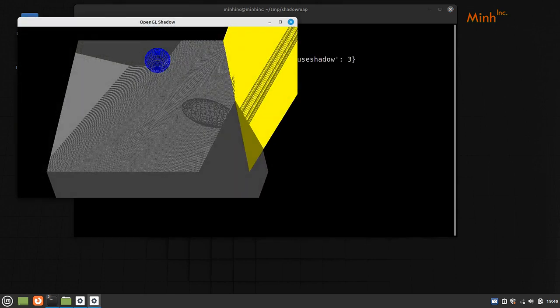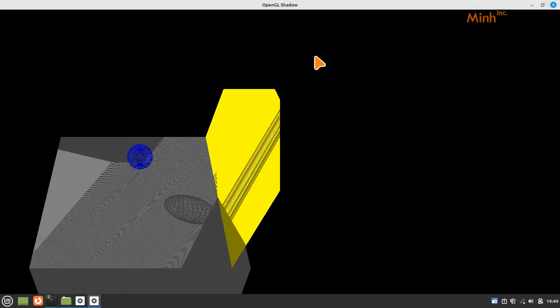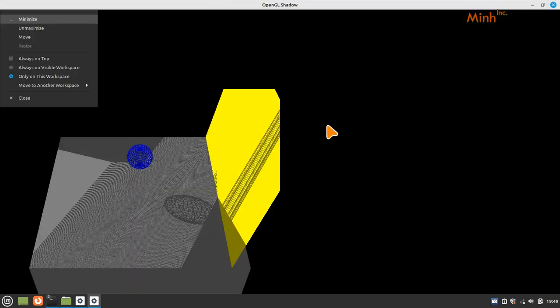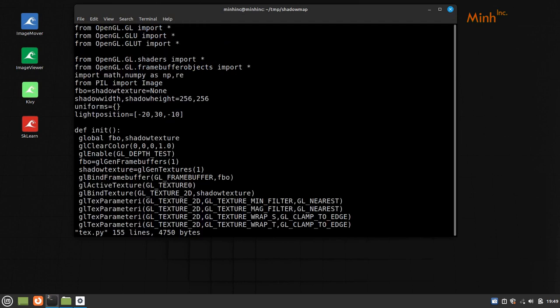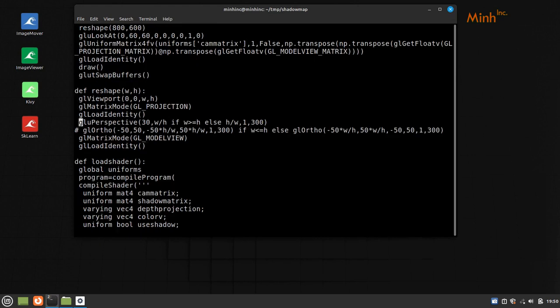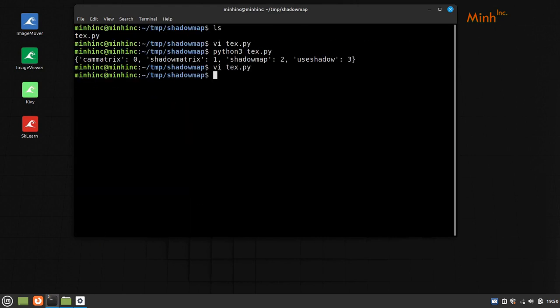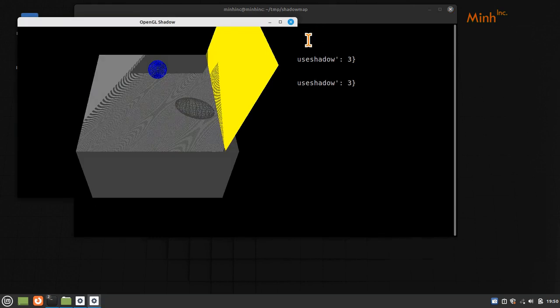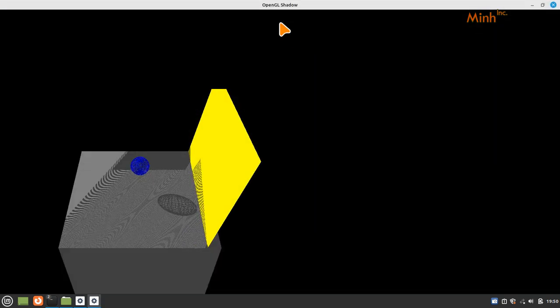Certainly it is more clear, but our light source is not in the view. This is a problem with GLU perspective. We'll try with 40. It is better, but again our light source is gone.